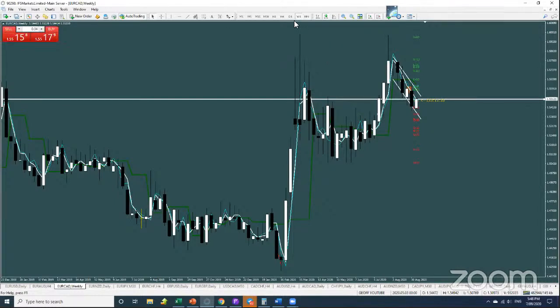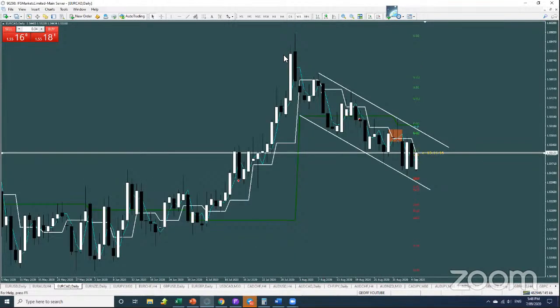We shall see how the week unfolds. How I get back in from here is a little bit tricky, because what you can see is this consolidation that we've now gone into, and we've virtually hit the bottom of that range, which of course is the descending channel. So the next thing I expect to happen once that happens is we hit the top again.